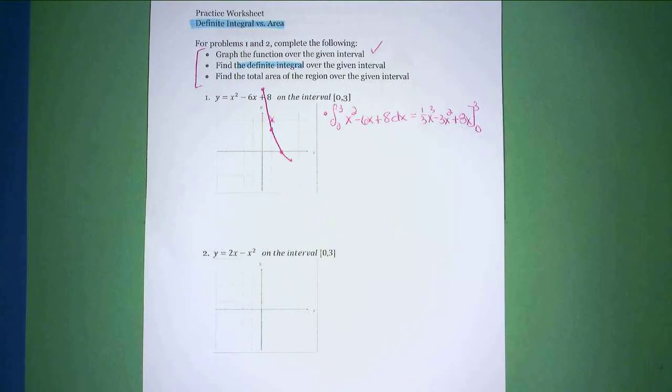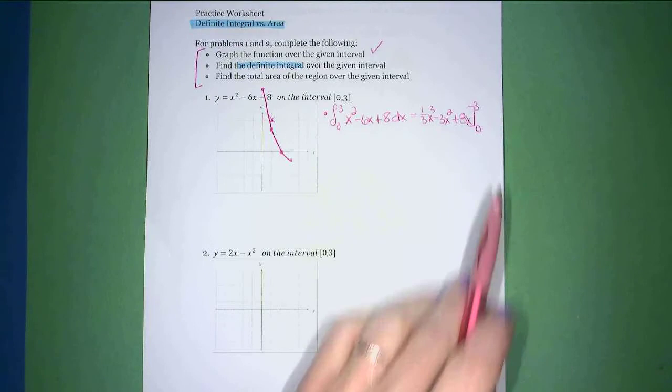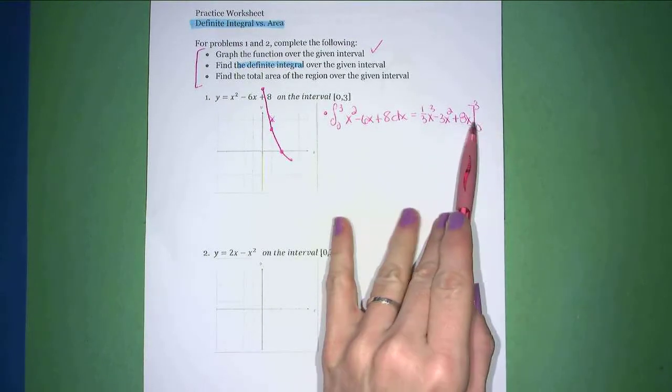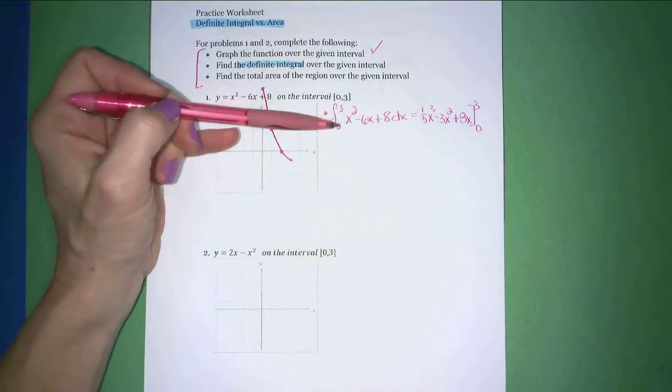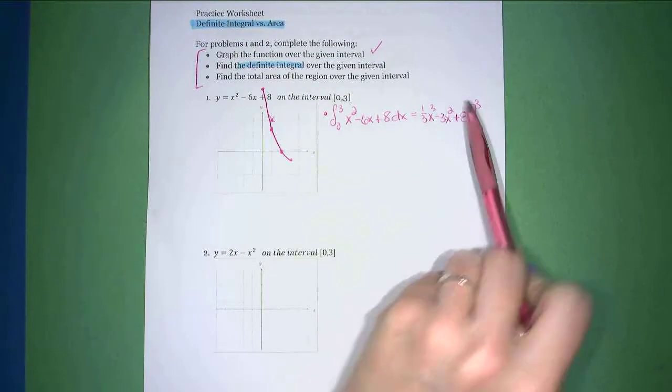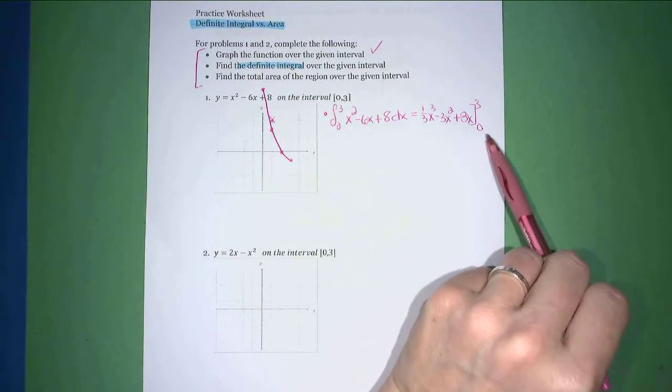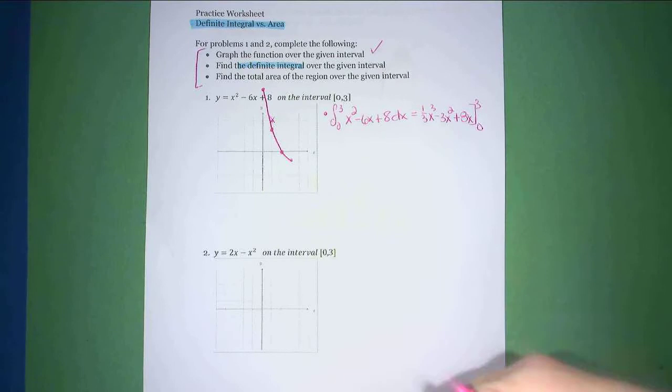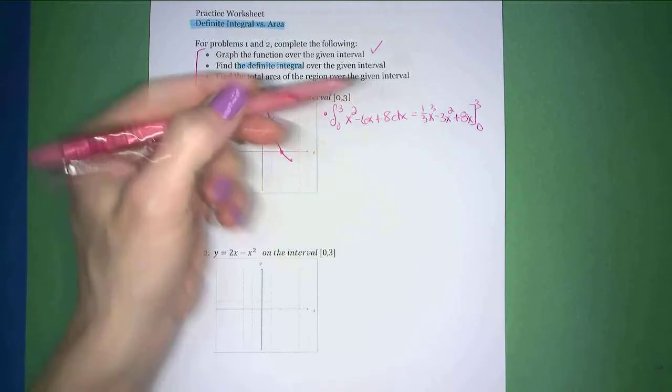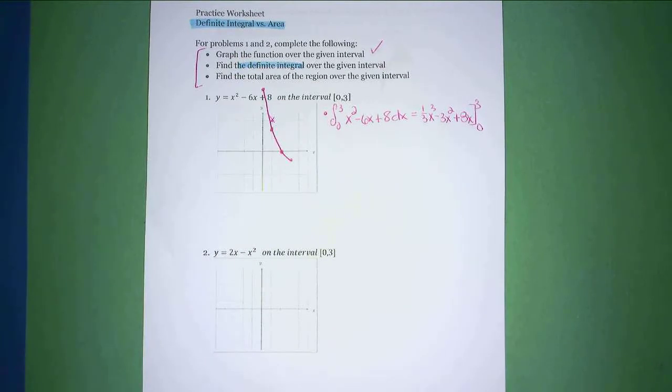And if you missed the lesson a little earlier in the week, we normally would add a plus c here, but when your integral is definite, and you're definitely going to put the top bound in and then subtract the bottom bound in, you know those c's are always going to drop out. So when you're doing a definite integral, you don't need to have the c. You can take it, but you don't have to.